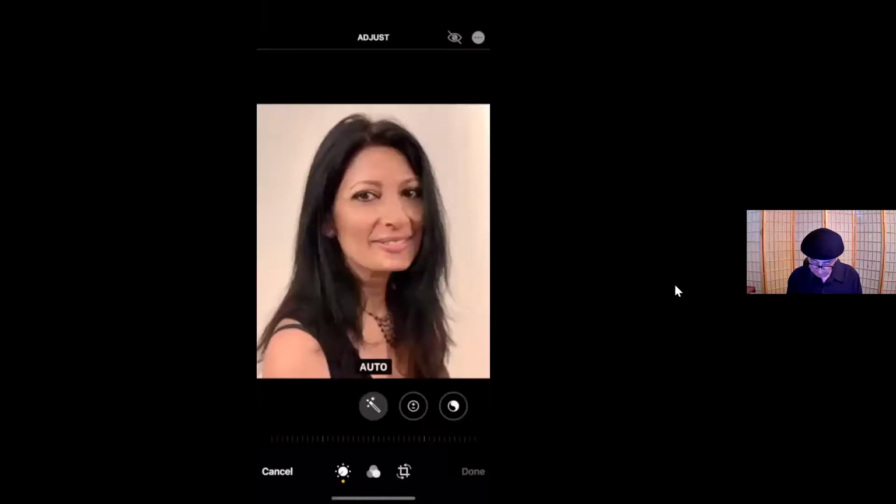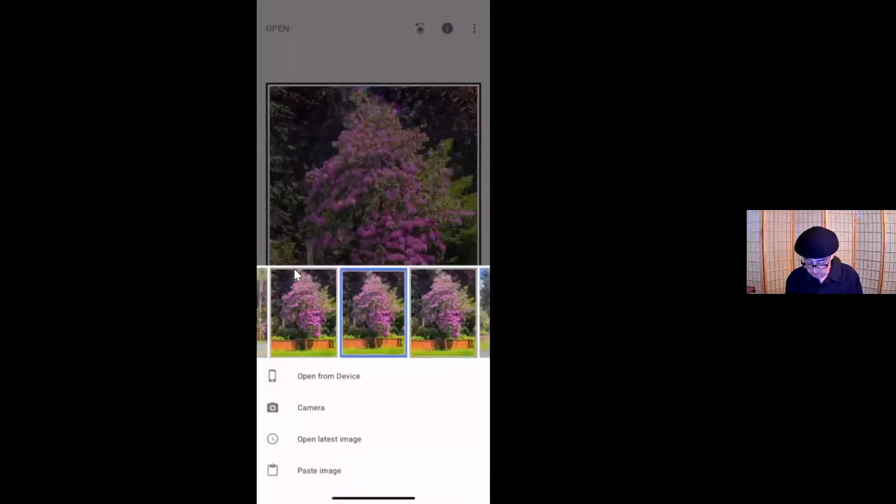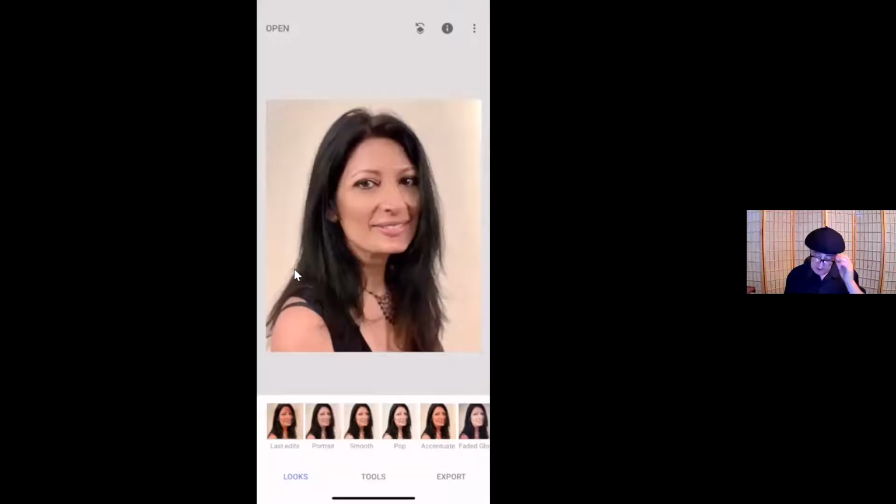So we have this photo, and we're going to, let me see, I need to get this open in Snapseed. Okay, now you see how I got that?